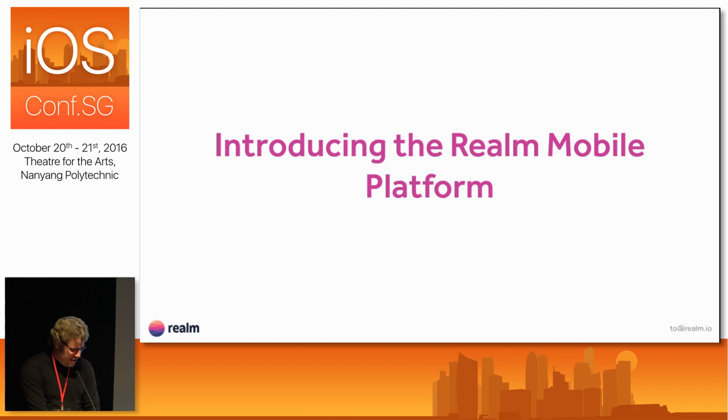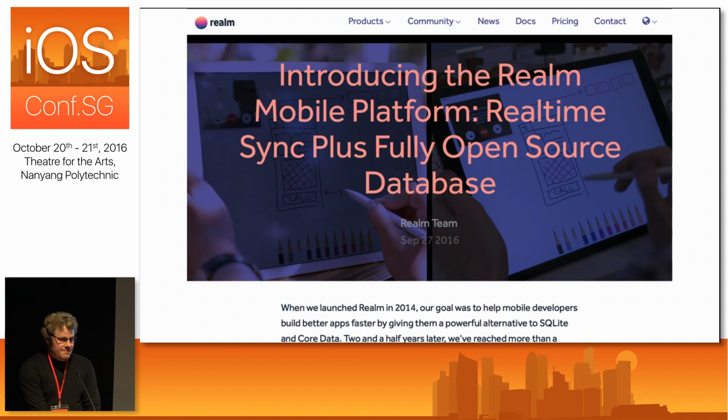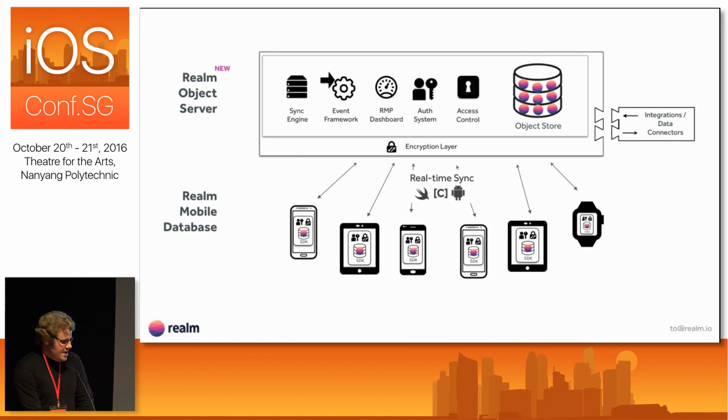It's the Realm mobile platform. We announced this on September 26th, I think, so it's not even been a month at this point. The basic concept of the Realm mobile platform is that we live in a world now where people just assume that data is ubiquitous. You make a change on your iPhone, you want the same change to appear on your iPad. Most users expect this these days because Apple's basically said iCloud makes everything synchronized.